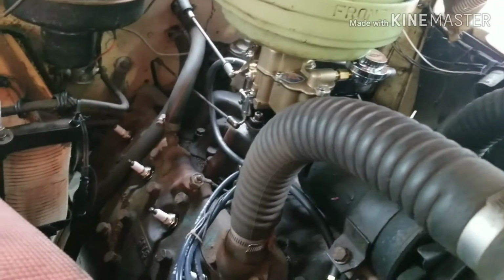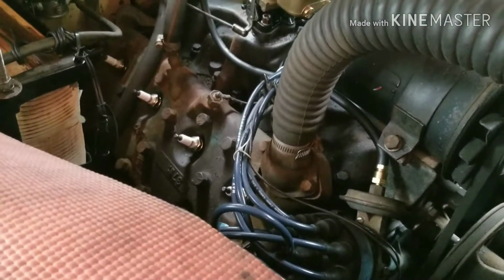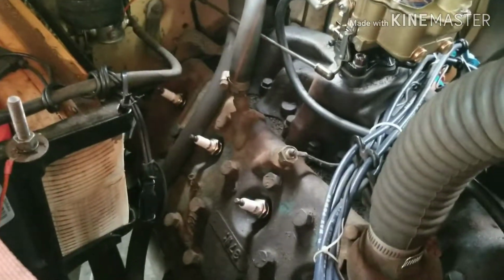Howdy Fixers, so today we're going to do a compression test on this '48 Ford, and it's a flathead V8. It's running like it's got a missing hole or something like that, so we're going to pull plugs, do a compression test, and show what to do.